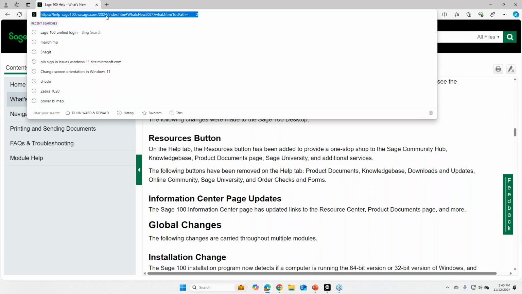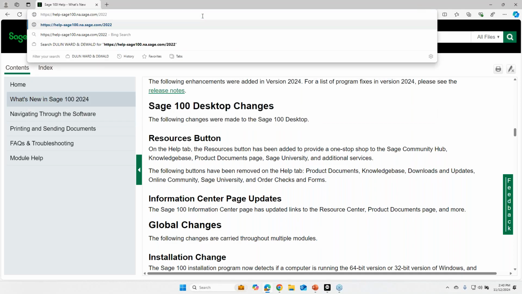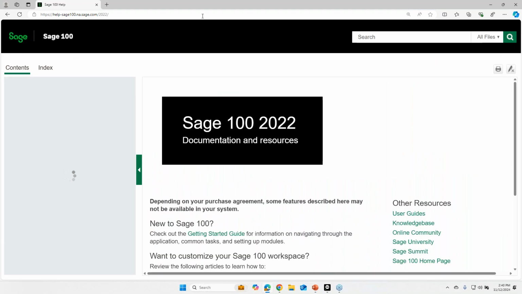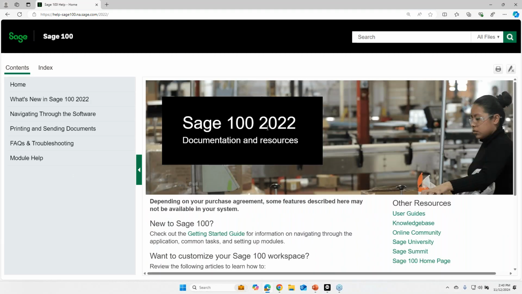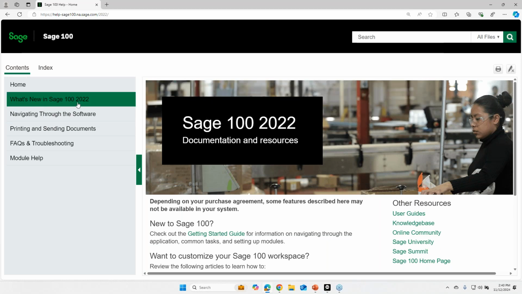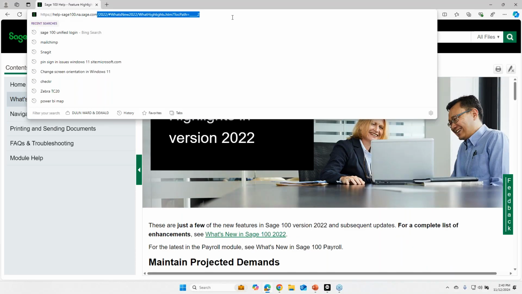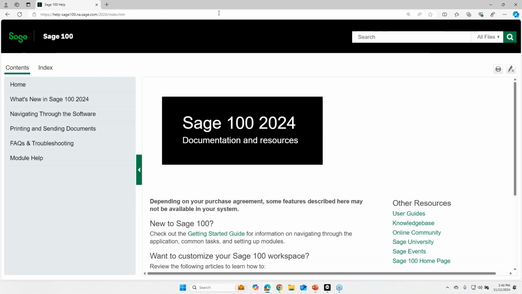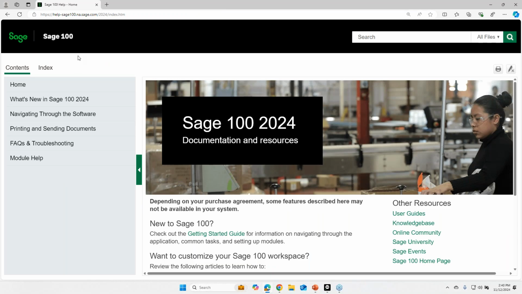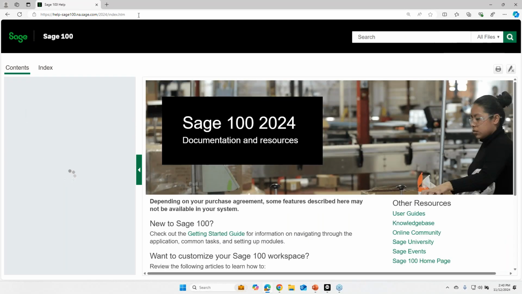If you click on this up here and just change it to 2022, let's say, and hit enter, now you're looking at Sage 100 2022. I can go to 21. I don't know how far back they go, but a lot of that information is up here. I think you can actually just go to this without the year. Oh, no, it jumped to a year. For some reason I thought I could go without a year and it would list the years it was working with, but it doesn't want to.